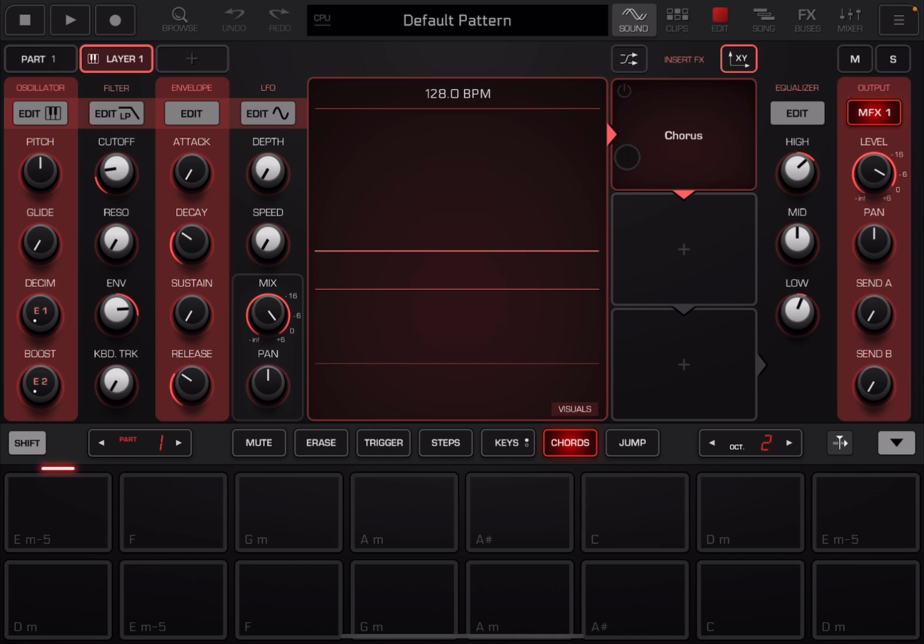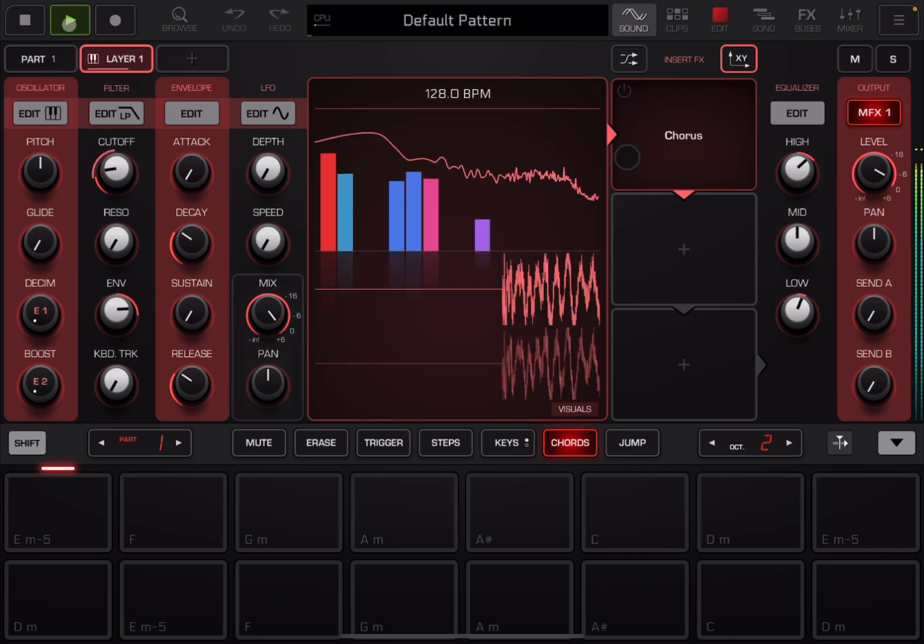So let's start the journey explaining how we select sound inside Groove Rider, because after all, you want to make music, right? So you want to create your songs. The first thing that you might come across when you load Groove Rider 2 is this default pattern. If you press play, of course, it will play there.